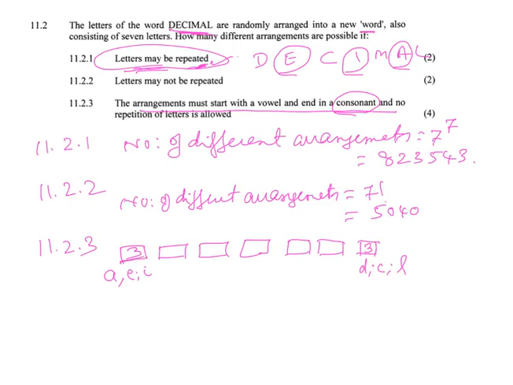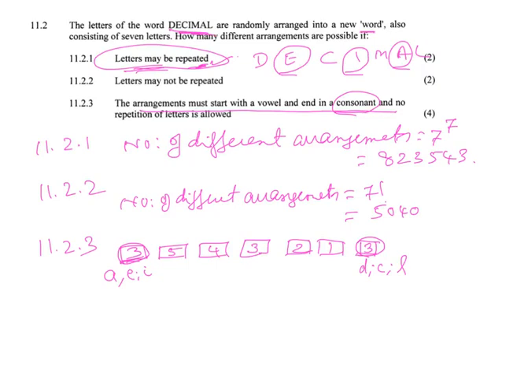Three choices I have for the first letter, and I have three choices for the last letter. So repetition is not allowed. Therefore, the restrictions will be there. Number of choices is restricted now. So the two of them, one here and one here, are already gone. Therefore, I am restricted now to 5: 5, 4, 3, 2, 1.